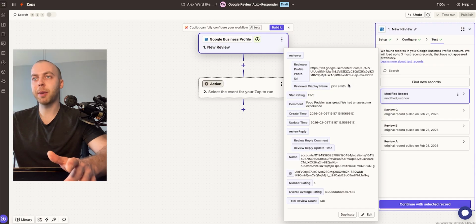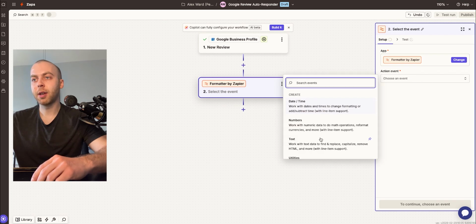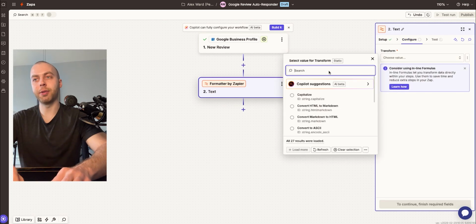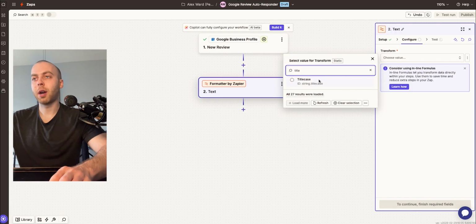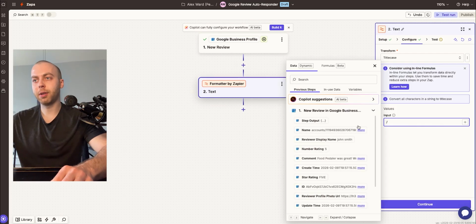All right, so first, we're going to reformat that name. So sometimes people's personal Google profile is going to have an odd format, so maybe all lowercase or all caps. We're just going to create a step first, or an action first, to reformat that and catch all of those anomalies. All right, so we're going to use title case, input, display name.